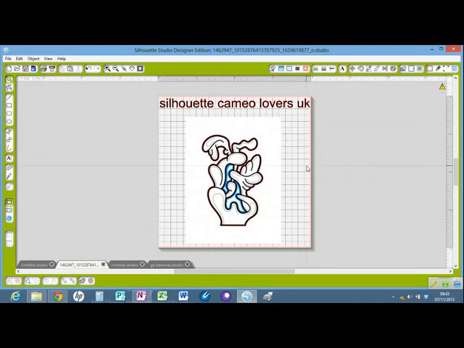And one of the questions that I was asked on the group was how to trace a complicated design which has an external cut and also internal cuts. With this particular design, as you can see, there's additional information which can confuse the trace. If you ask Silhouette Cameo how to trace this, they will actually tell you that the design is not suitable for tracing. And I think what they mean by that is that you cannot trace it in one pass, not very easily. So the way that I get around this is I trace it in 3 passes because there are actually 3 areas that need tracing.